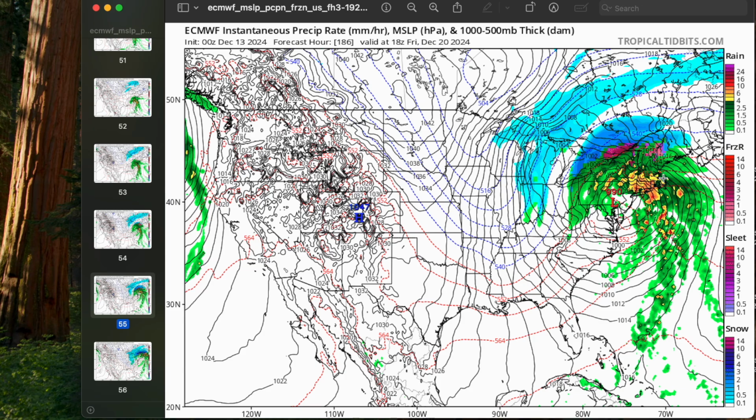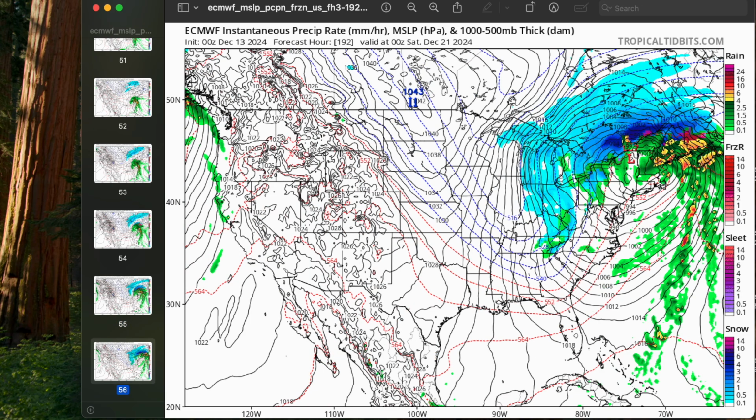But you see how strong the winds are based on how close together these black lines are. This is going to be a pretty hefty storm if this verifies. And also notice across parts of southeastern Canada that you have snow and windy conditions, so it might be a little treacherous traveling if you have travel plans in Canada.